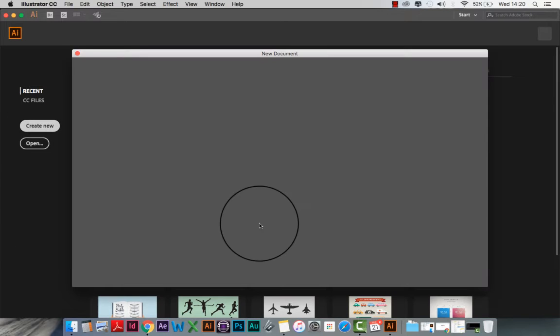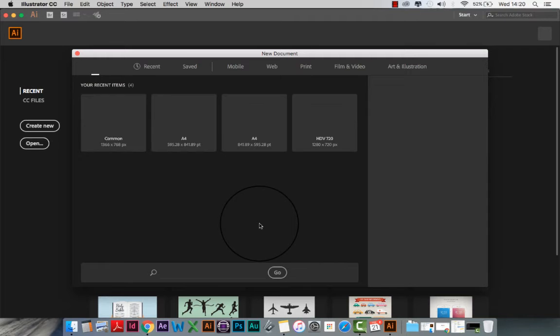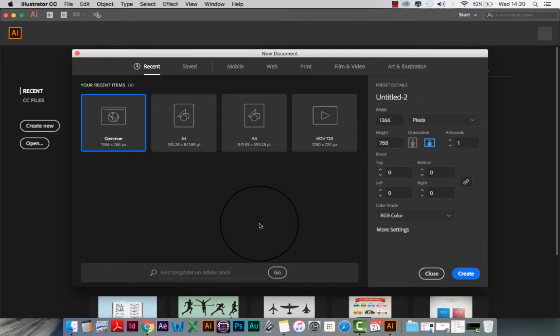We'll give that a second. Okay. What this window is going to show me in a second when it lights up is some options about my new document. Here they come. Alright, so as you can see, it gives you some recent items if you've got those. It also gives you these different kinds of artboard you might want depending on where you're delivering your infographic or insight visualization piece to. I'm going to go for web, I think.